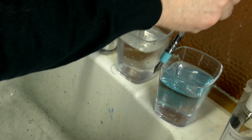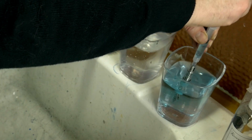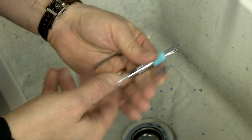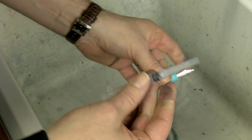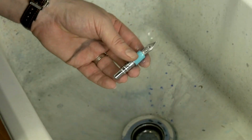I like to do the first couple of passes in the sink, but you can see how quickly and how easily, just running this up and down, that water becomes clear. So for Sailor, it's very, very easy. We can use this adapter available in the Sailor maintenance kit to flush out the pen.